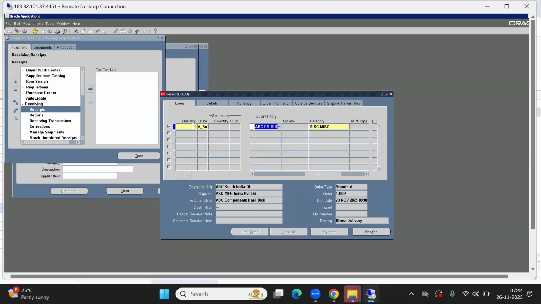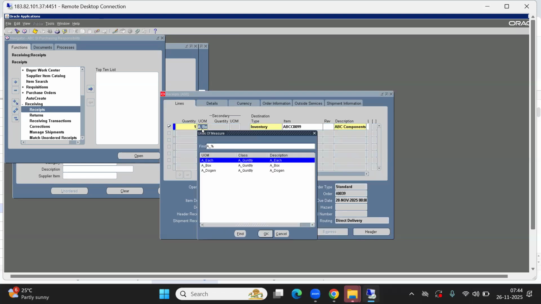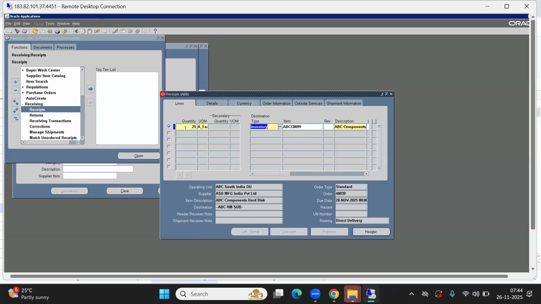If you see here, this one quantity is what? It's a box, not an each. If you choose the each, it will become 25. Similarly, this has to be enabled.